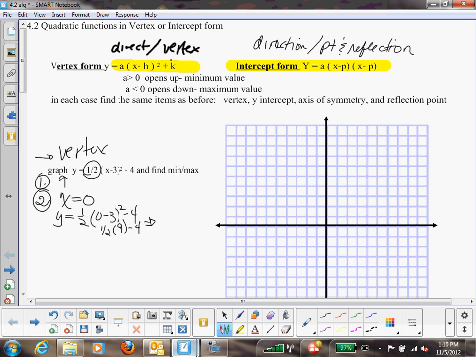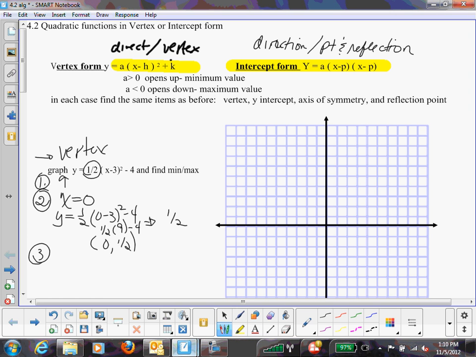Get your calculators out. Come on. You guys do this. You've got to be getting these right on your calculator, so you need to know how to. What do you get? Okay, it's going to be 1/2 or 0.5. So what is this as a point? 0, 1/2. Okay, step 3 is always the what?